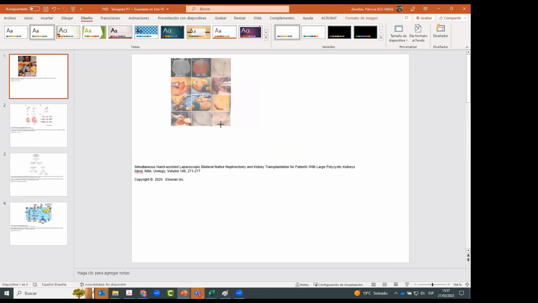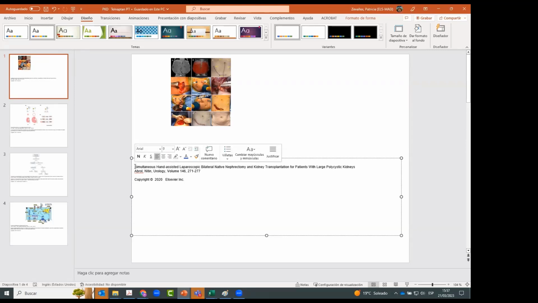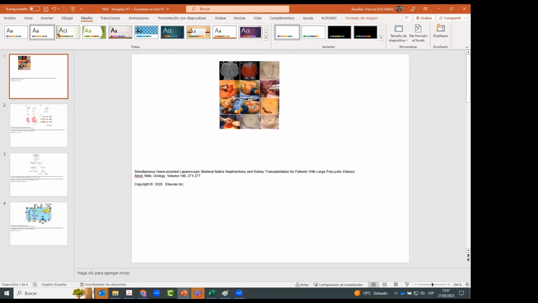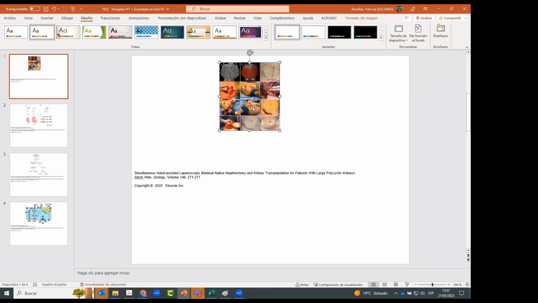We can put the image a little bit. We can put a number in that. And then at the end, in the index, we can put the reference of the images. Okay, so in which cases can we use these images? We can use them without any limit inside the institution that subscribes to ClinicalKey, without any issue.